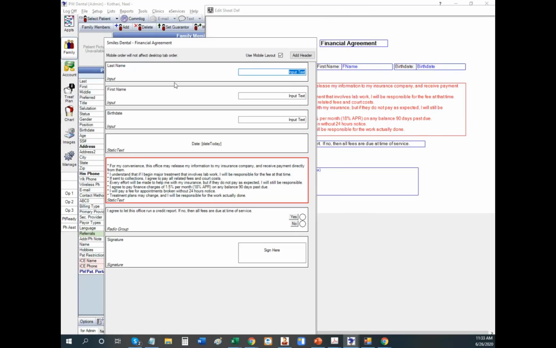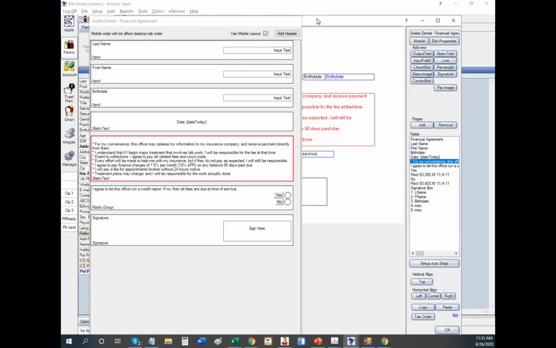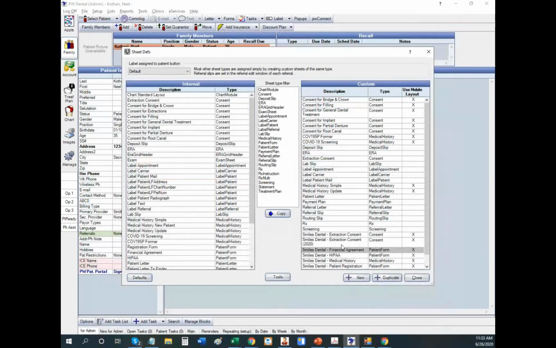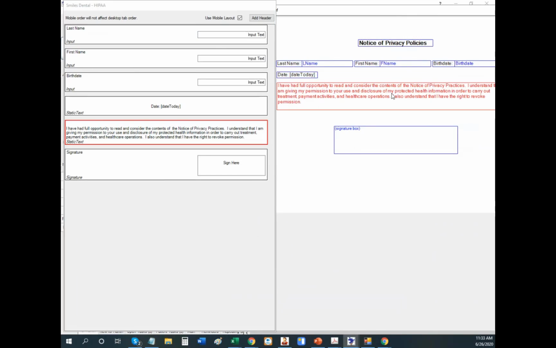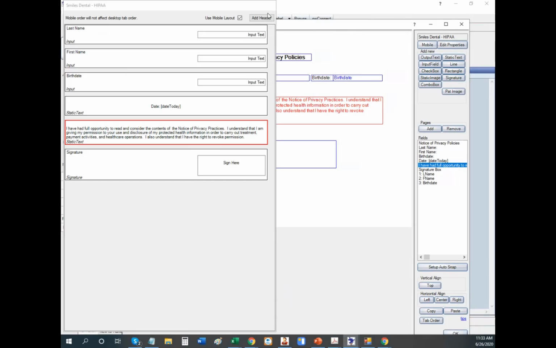So financial agreement can be modified the same way, and it would update in the mobile version of that form. But when you modify it, you want to create a new version of that form under the web forms menu. So it's not going to automatically update your existing web form. You just create a new one, as I showed you with the consent form. And that's financial. This is HIPAA, for example, same thing. If I want to change what's written here, I can modify this or add new paragraphs, text, check boxes, etc.